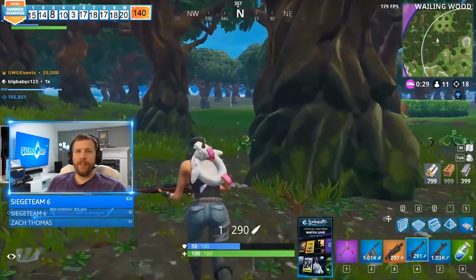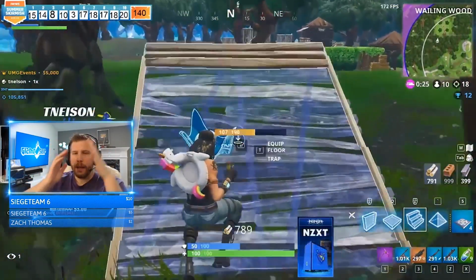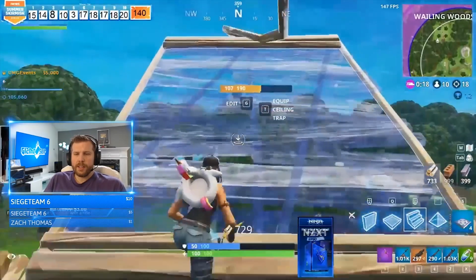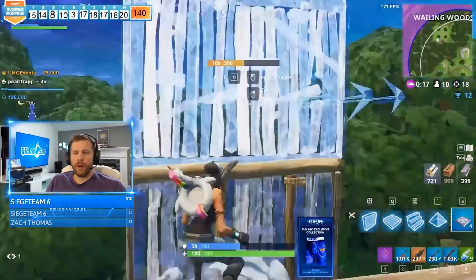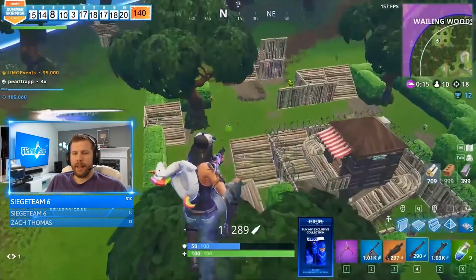Now he's approaching the final fight. There's three squads going to town right here in Wailing Woods. Let's see what he does. All right, let's break down this fight in slow motion. All right, so he's gonna do a bounce pad play to try to get into this fight as fast as possible, again utilizing that heavy shotgun.